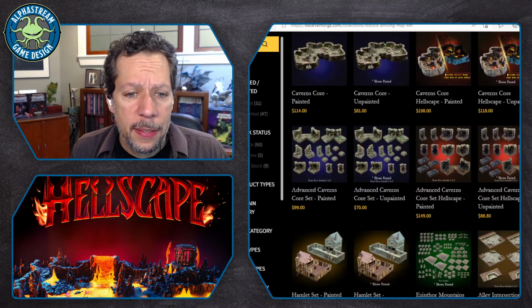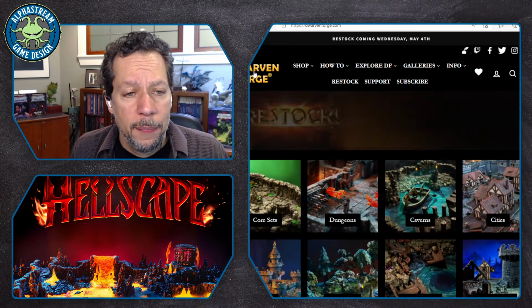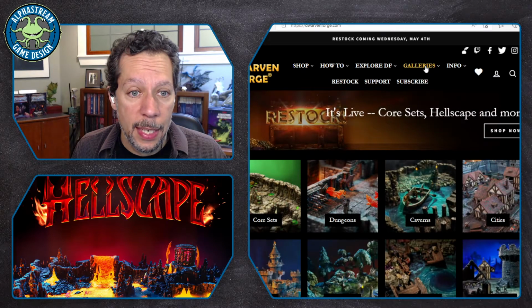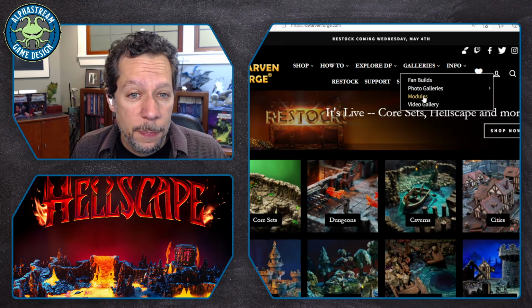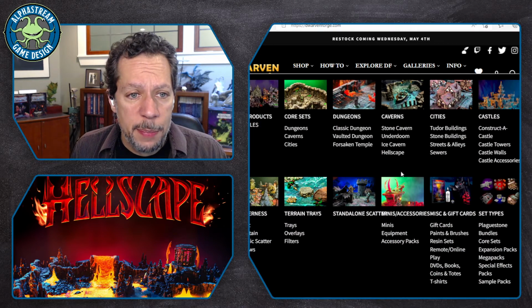There are a lot of pieces that are neat, and all of this you can get just by going to the Dwarven Forge store, and you can go to the shop section. If you've seen previous streams, you know that you can get free adventures, so that's really cool. But you can shop, and you can look at all the different types of things they have.